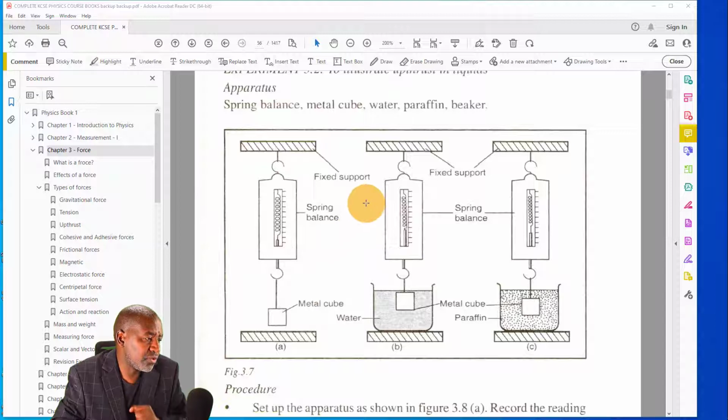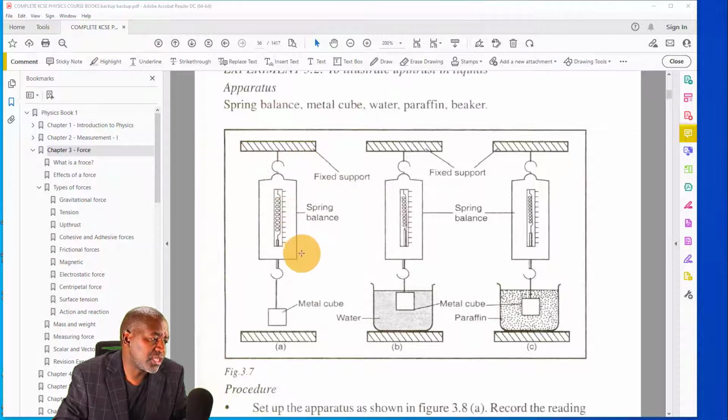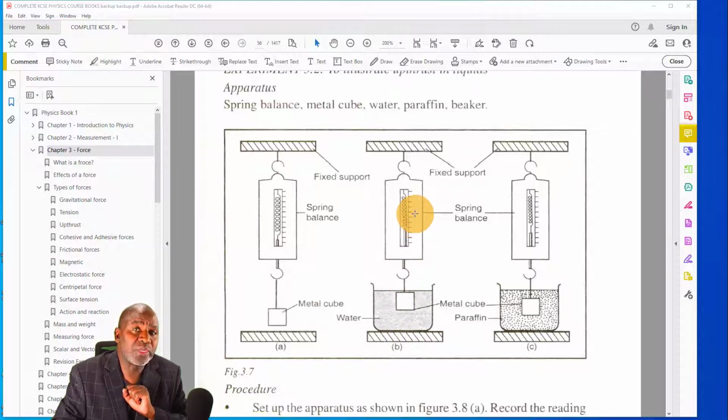So the first thing you do, you measure the weight of the object in air using a spring balance as shown, and then you put some water in a beaker. You immerse the object in the beaker, and you will make two observations: that the level of the water in the beaker is going to rise slightly, because of the volume of the water which is displaced as it gives way for the volume of the solid which has just come in. The other observation you will make is that the reading of the spring balance will be less compared to the reading of the spring balance in air.